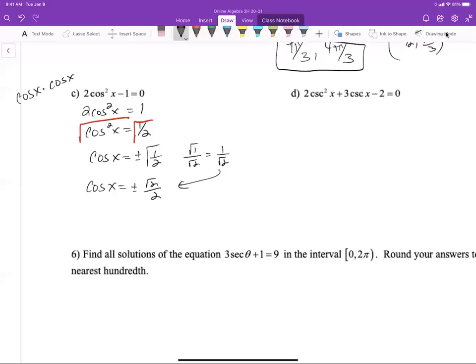All right. Where on my unit circle do I have square root of 2 over 2? That is the sides of my 45-degree angle triangle. So that's going to be located here. There's a positive 1. This is a negative 1. This is a positive 1. This is a negative 1. And so this is going to be pi over 4, 3 pi over 4, 5 pi over 4. And this one I have to think about. That is my 7 pi over 4.